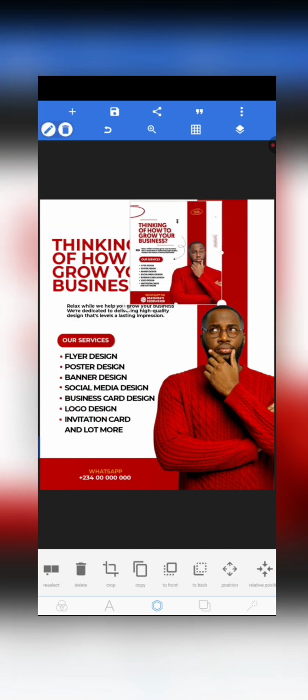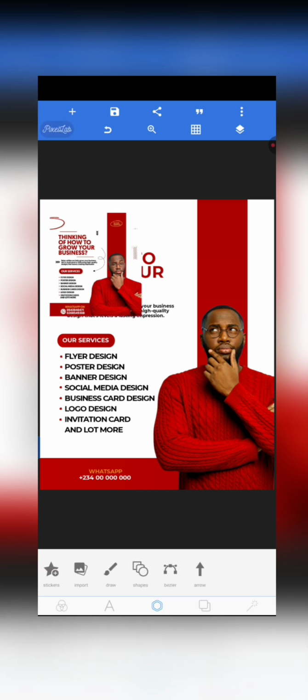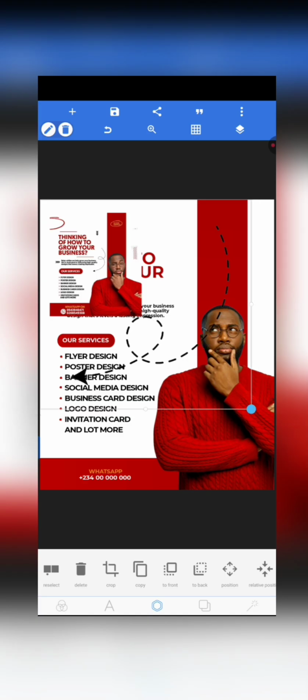You see, so the next thing we do is just to add those icons. So the first icon that was used was this arrow icon. So how do you add things? You have to make sure that you are not on any object. You make sure it's blank. So you click on your blank surface, so you will get this sticker, import, draw, and shape. Do you understand? But if you click on something, you notice that your tools have changed. But if you click on the blank surface, you notice that it has also changed. So you click on your import, and let's import the first one.